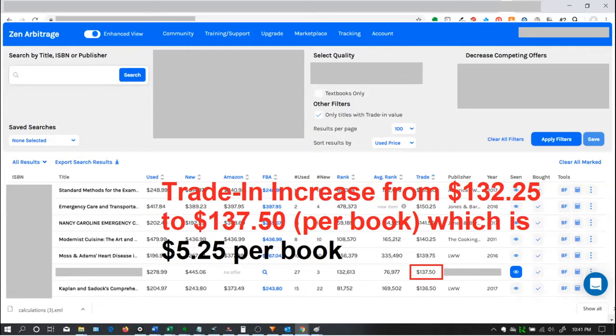So a week from now, if I get this book and this now is $150, I can cancel this deal at $137, accept the new deal at $150, and make even more money. This deal is diamond all day long, right? Amazing deal. And I found this on Zen Arbitrage using the filter tools, and it took me about 5 minutes to find it. But it wasn't right in front of you, right?